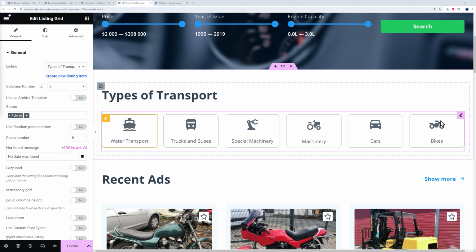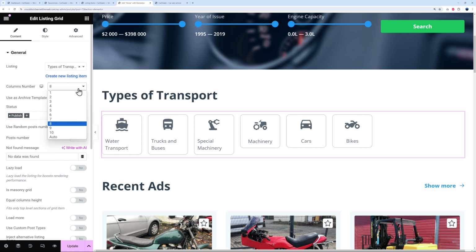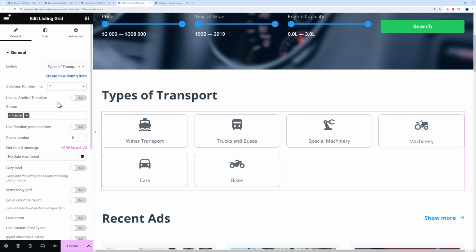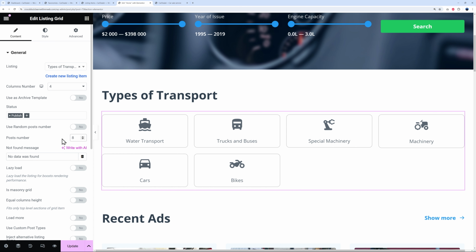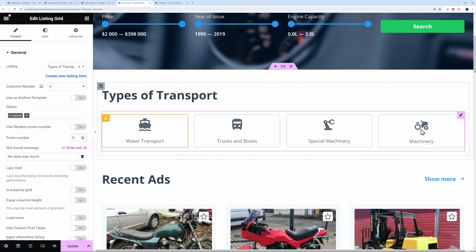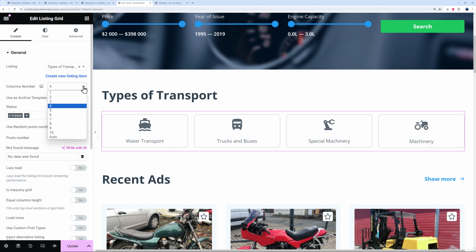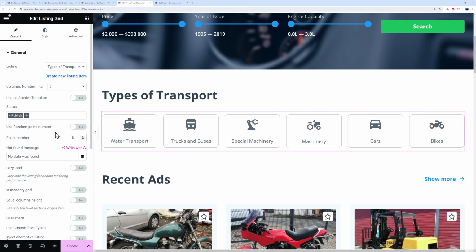Now, obviously, any dynamic content that you have here, you can customize how many columns you're going to use. So if I wanted to display maybe 8 columns, you know, or maybe only 4, just like this, then you can define how many posts, how many in total you want to display. So maybe 8. And as you can see, well, obviously we only have 6 columns here, but let's say I want to display only 4. And there you go. As you can see, it will display 4 across altogether. Okay, so if I was to select 6, because I think that's the maximum categories that we have.